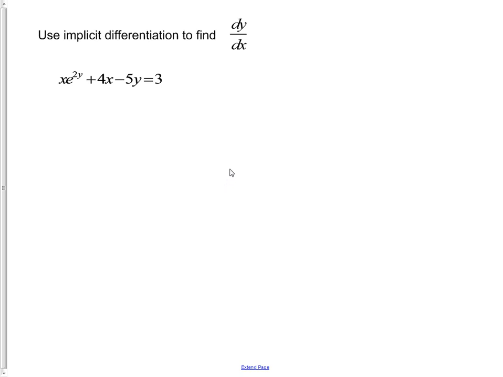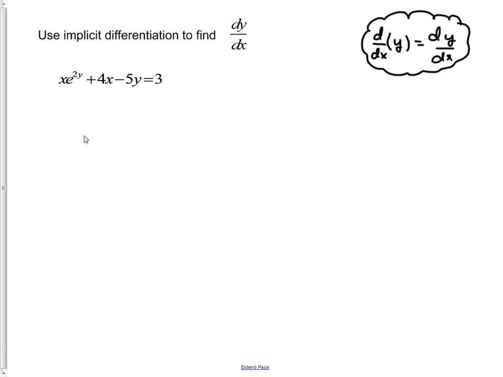If you remember implicit differentiation, this was the method whereby we would take the derivative with respect to x of each term, regardless of whether it had the variable x or y in the term, and then try and find its derivative using our derivative rules. And if you recall, by the chain rule, the derivative with respect to x of, let's say, y, is really the same thing as just saying dy/dx. So we keep in mind that we can get this y value in our derivative pretty simply.